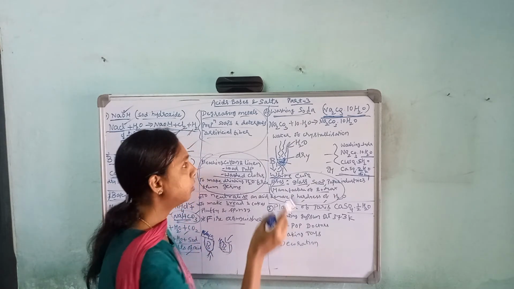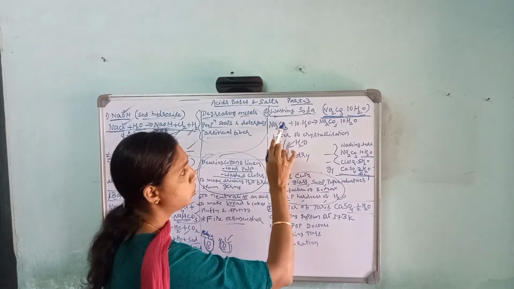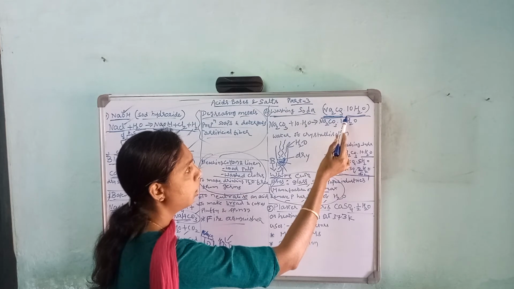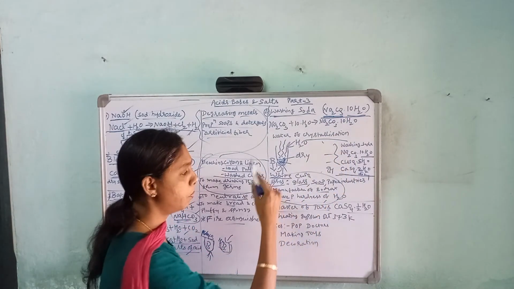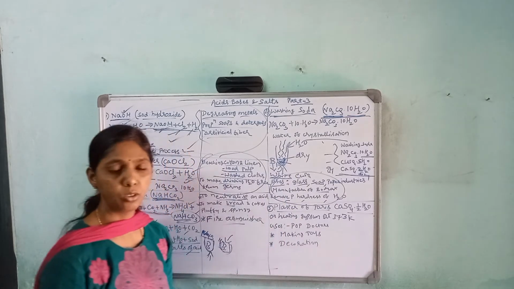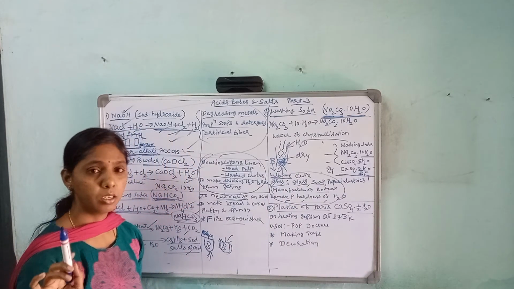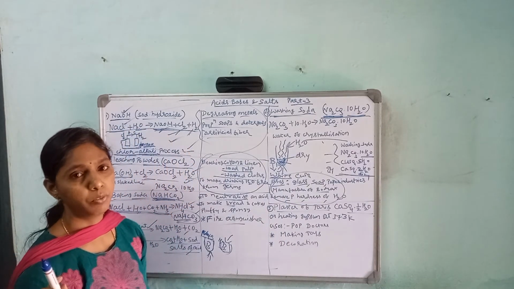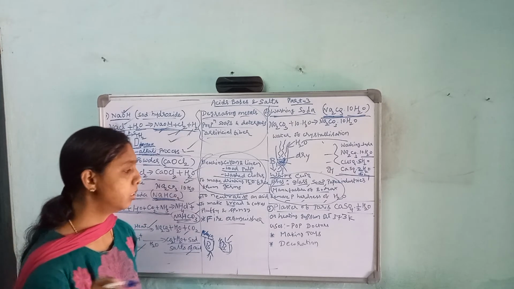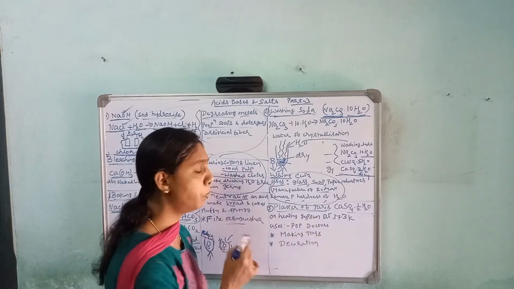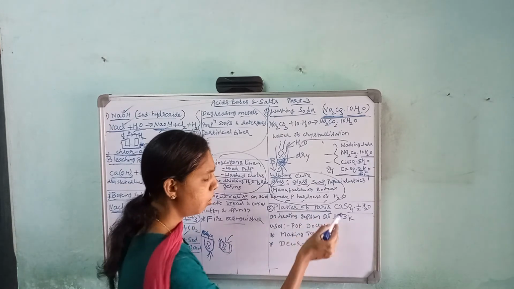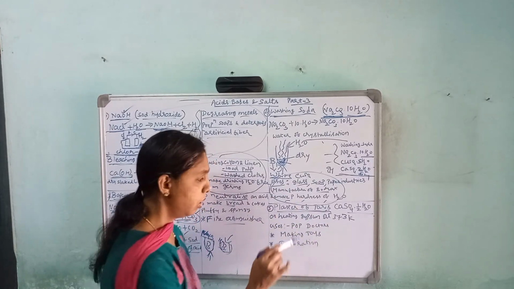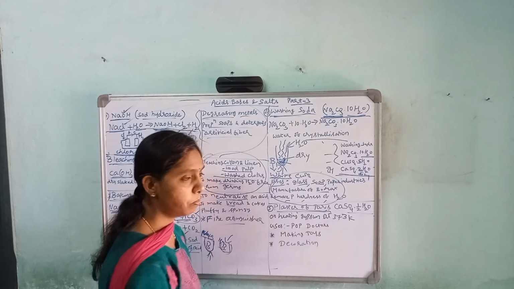Now you understood the preparation of washing soda, the formula of washing soda, and the property of water of crystallization. These are the points you have to remember in washing soda. And the last preparation in this textbook is plaster of Paris, which is called POP. Plaster of Paris, and all the formulas here you have to remember. Plaster of Paris is different from gypsum.